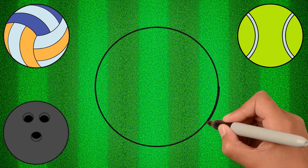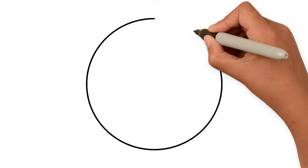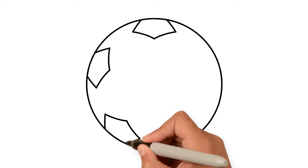Hi friends, today we will be drawing sports balls. Yes, game on. First we will learn how to draw a soccer ball. Draw a big circle. Within the circle, draw hexagons. That's right. Keep drawing.